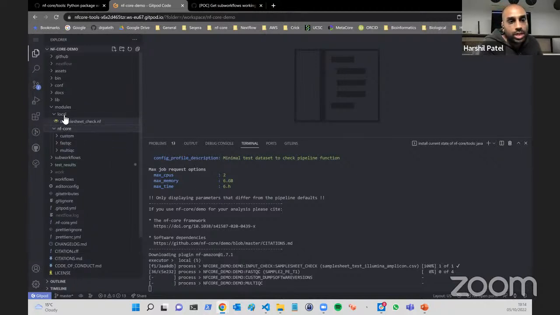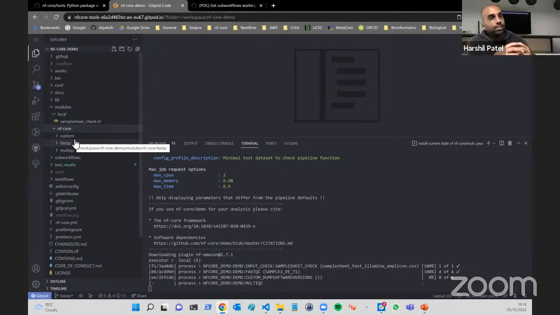So you've got local modules there to your pipeline, and then you'll also have nf-core modules. These are actually installed directly from nf-core modules on GitHub. All of the modules themselves are hosted on GitHub, and with the tooling that I'm going to show you, we're basically querying the GitHub API and installing these modules directly into the pipeline. So we have one source of truth on nf-core modules, and these are then, via the tooling that we've got, maintained and managed within the pipeline.